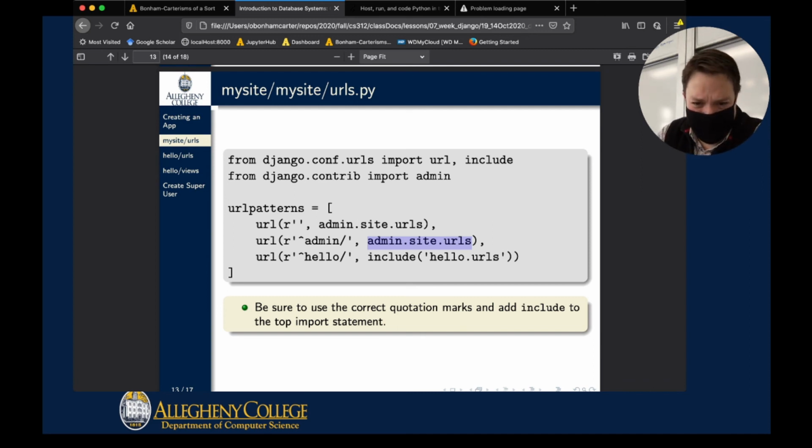If they type in, for instance, after the website, hello, then you're going to take them to this file. And so what we have here is that these are kind of the directions that somebody can go when they arrive at your site. This first part before the comma is what the user types in to get there. And once it's understood that the user has typed that, in this case there's nothing in the quotes. That means we're not looking for anything here. If anyone just types in the name of the address, just take them here. But once someone has typed something in, then take them to this part of the code. So let's just go ahead and put that in.